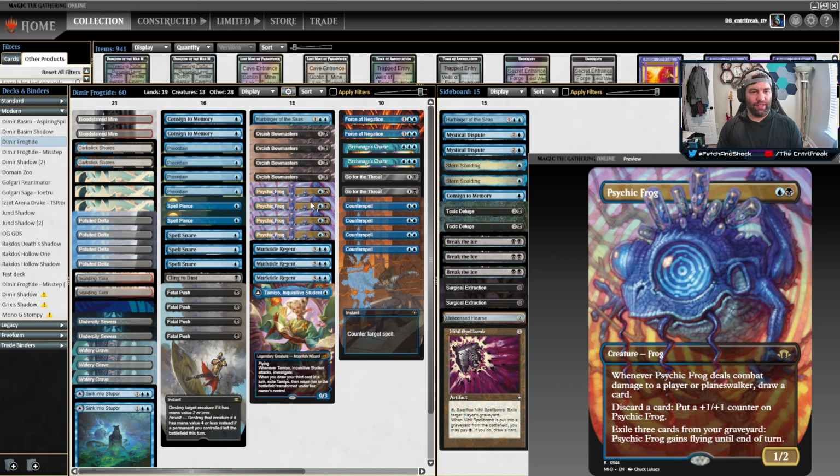Consign is pretty good. Stops Solitude ETBs if they're running that. Stops One Ring. Stops Flage ETBs for whatever it matters. Stops the One Ring. Did I say the One Ring? I think I said the One Ring twice. But it stops all of those, all the important things. If you stop the One Ring against Jeskai, honestly, the deck's kind of terrible.